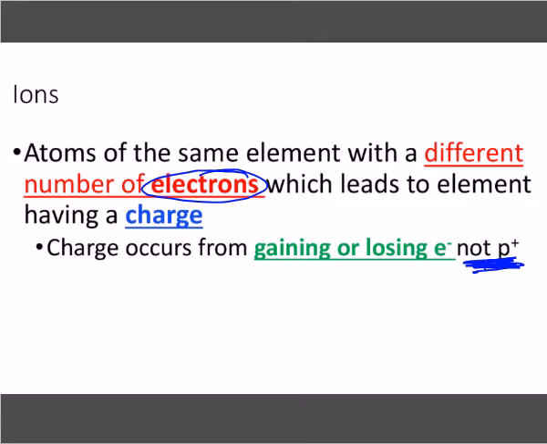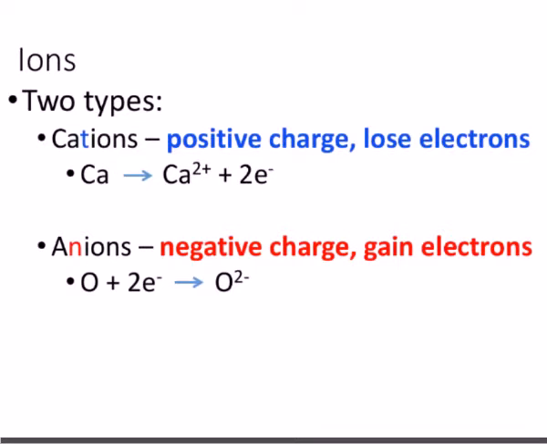Okay? So, ions. We have two types of ions. We have cations and we have anions. Cations, guys, they have a positive charge because they lose electrons. Positive charge, lose electrons. When we go back and do redox chemistry toward the end of the year, oxidation reduction, we'll come back and talk about this process that's happening.